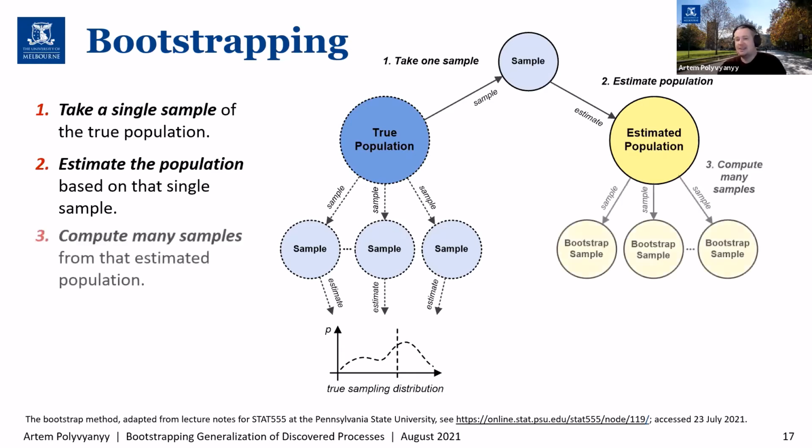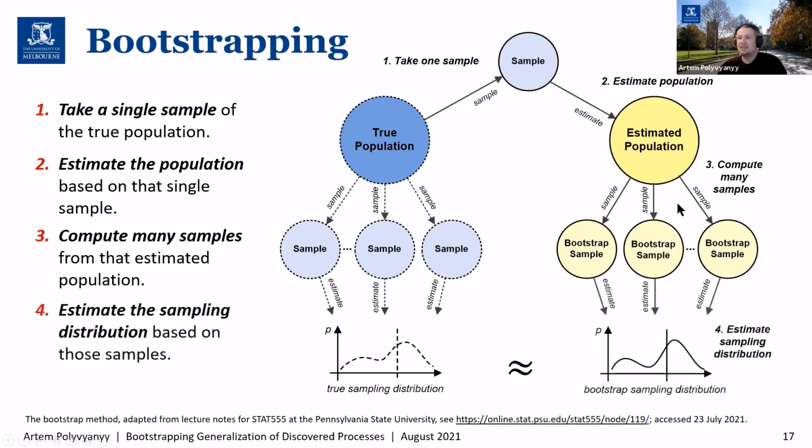And you can now take all those many samples, right? You can take that estimated population, take many samples of it, and then you can use those Bootstrap samples that you sampled from your estimated population to measure the property that you are interested in, establish the distribution, establish the statistics. And, well, by black magic, and a lot of theory behind that black magic, that estimated statistic through Bootstrap samples will be very much similar to the true statistics.